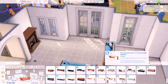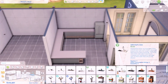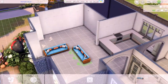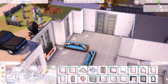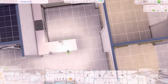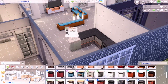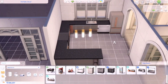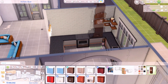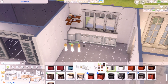You can definitely add more to the yard by deleting the bump-out on the left side of the house — that's honestly just extra space. This house is very big for a one-story home. It has three bedrooms and two bathrooms. The open space behind the living room, I wasn't sure what to make of it, so I ended up making it an office space for the family.